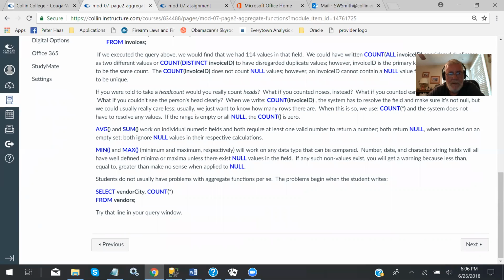Problem begins when we write this. Select vendor city and the count. Now, if I said select vendor city from vendors, what would I get? So let's try it.